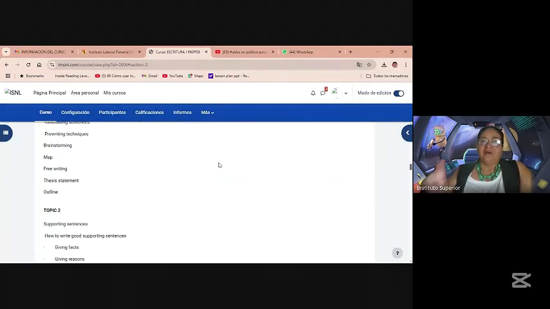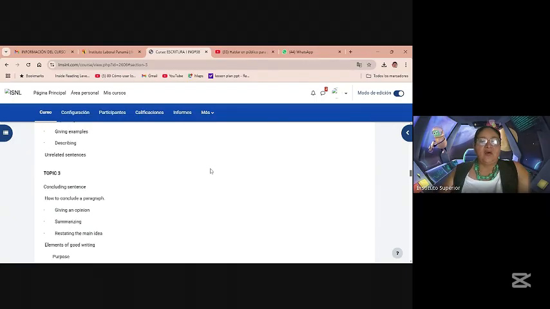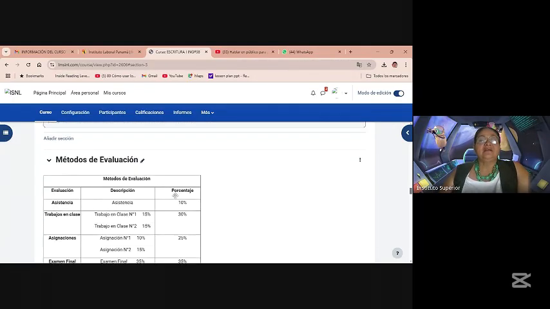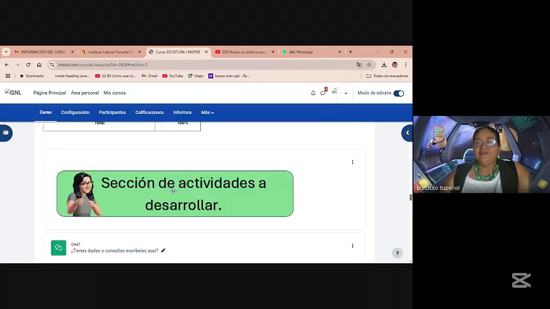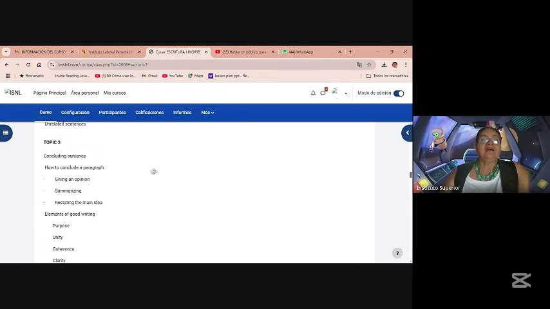Okay, remember, classwork 1 and 2, the only thing you have to do is to complete that task. Copy the task, complete the task, save the document as a PDF and upload. That's the instruction. In the others, you have to write a paragraph. I don't know if you have more questions about the activities and the final exam.